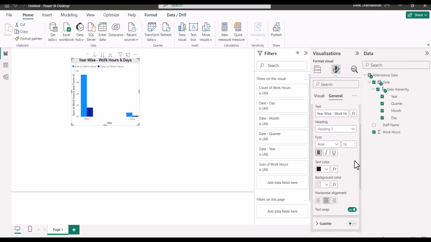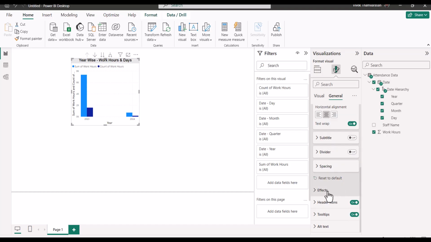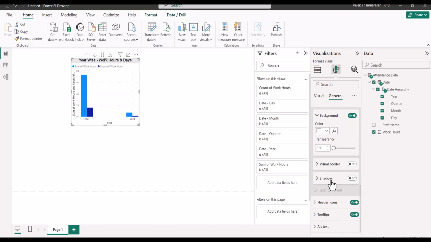I have updated the title and changed the font, then applied bold format, then a background color. Finally, center alignment. Moving on to effects. Here, just expand the visual border and enable it. This will give you a border for your chart.